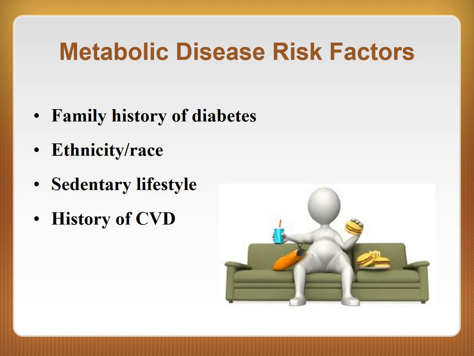As we talked about earlier, a variety of risk factors are associated with cardiovascular diseases as well as with metabolic syndrome and diabetes. The risk factors for diabetes are essentially the same as those for metabolic syndrome but also include the following: family history of diabetes, ethnicity or race, sedentary lifestyle, history of cardiovascular diseases. The risk factors for metabolic syndrome and diabetes are closely related to those for cardiovascular diseases.